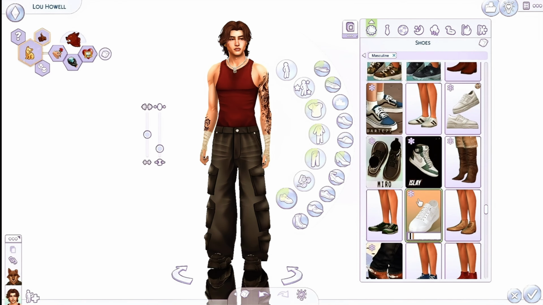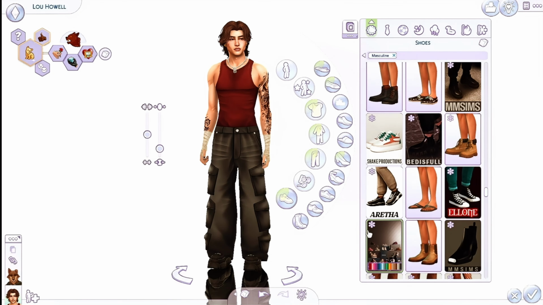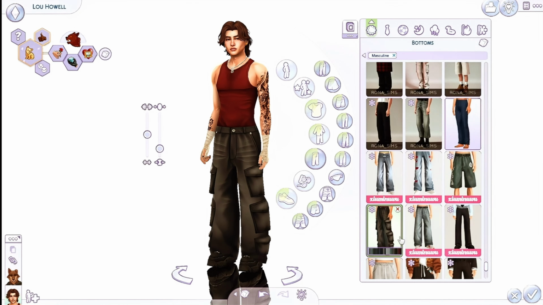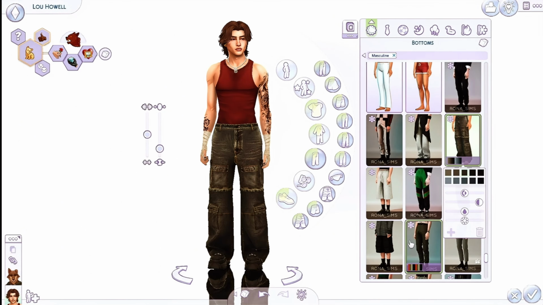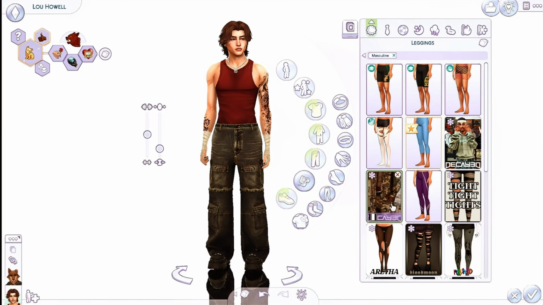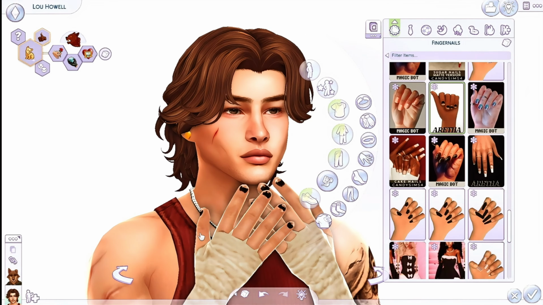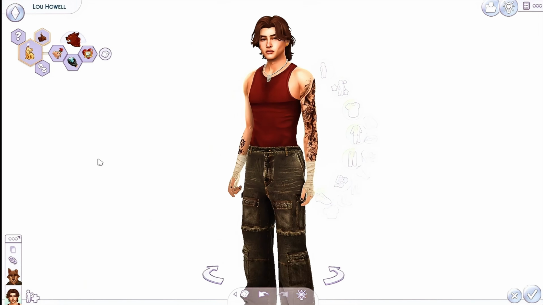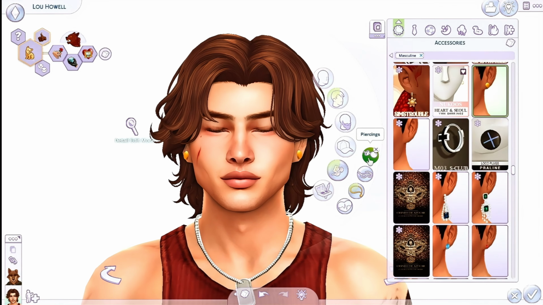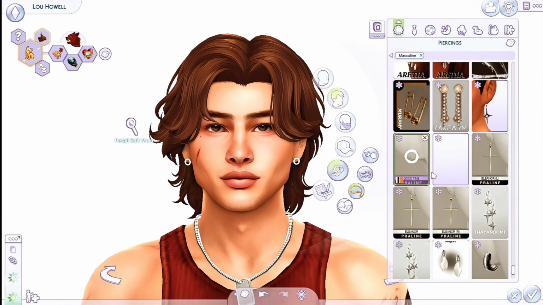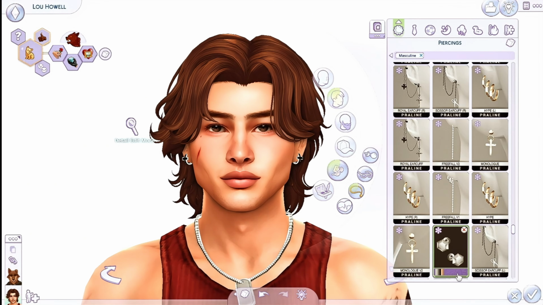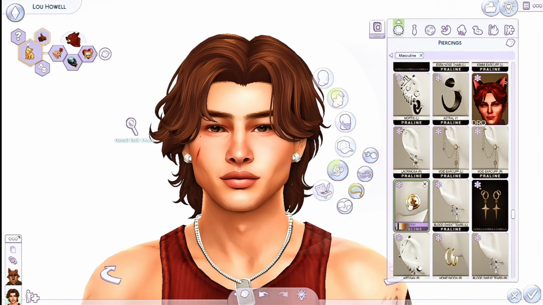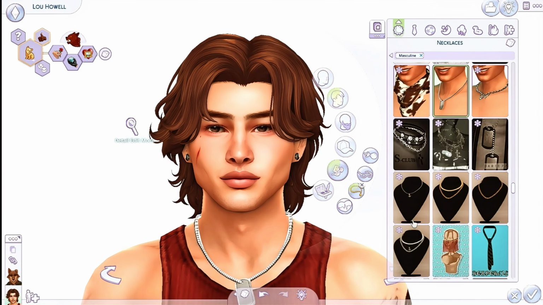And then for his outfit, I was going for more of a rugged look because he is like a werewolf, and so I used the top by, I think, Aretha B or Ayub. I feel like the thumbnails look so similar that sometimes I confuse the two, but I think it is Aretha B. And then the nails that you saw me put on for him were from Aretha B as well. A lot of the jewelry that I use is from Praline Sims. Praline Sims is a really great creator for jewelry, and they release their jewelry collections in huge bundles, so you can download them and get like 100 pieces of jewelry.